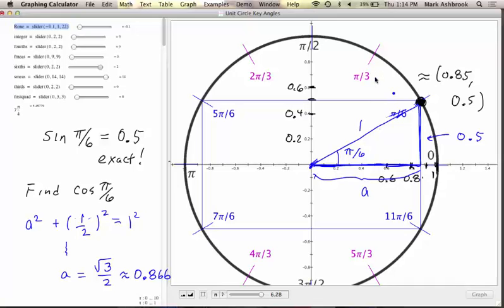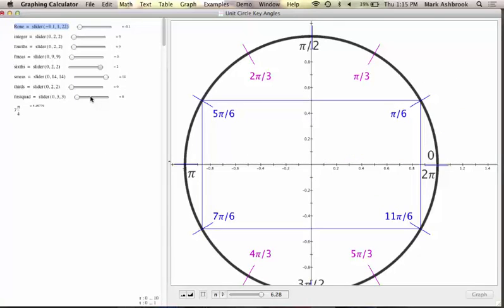So now at pi over 3, the coordinates of this point then are cosine, which is square root of 3 over 2, and sine, which is 1/2. So at pi over 3, it's the same triangle, but your legs are switched, right? By symmetry, what's the cosine of pi over 3 going to be? 1/2. What's the sine of pi over 3 going to be? Square root of 3 over 2. So let me just summarize that here. There was our cosine and sine of pi over 6. We just find radical 3 over 2, and 1/2 is the sine, half of a radius length. We did that one already.